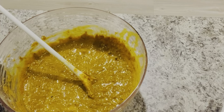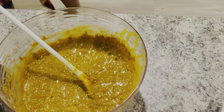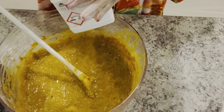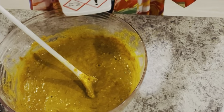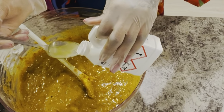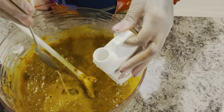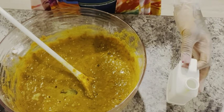Okay, I found it. Turn on the stove. Okay, so the last thing we're going to add is our 90% lactic acid. We're going to put 2 tablespoons of our 90% lactic acid. 1, 2. Okay, good.